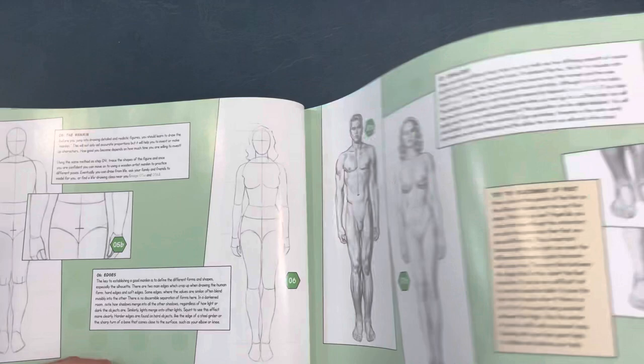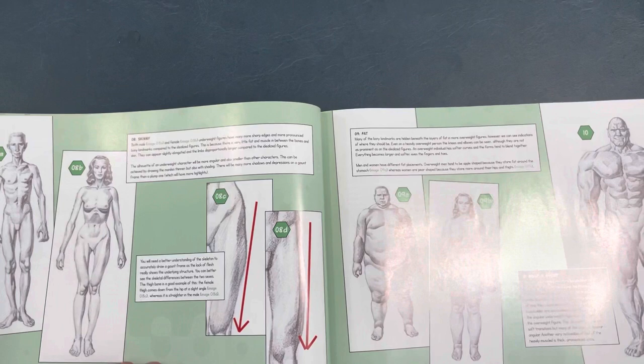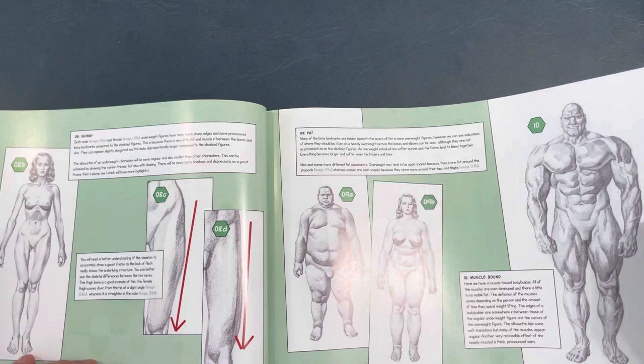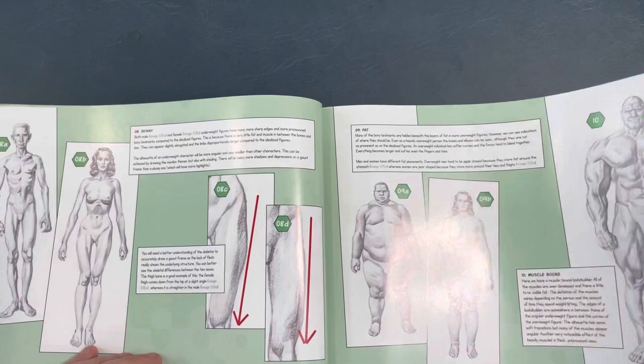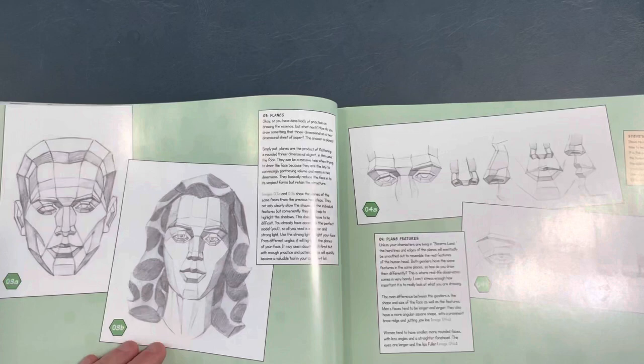Steve's drawing different size people. Look, I did not give him permission to draw me. Steve, what the? Jesus. Feed this woman a sandwich. And then here we have the big crushing dude right here. So there you go. So this is all Steve Rude stuff here. Let's go through. He talks about planes of the face. I did skip some pages. Like I said, don't want to give the whole book away.